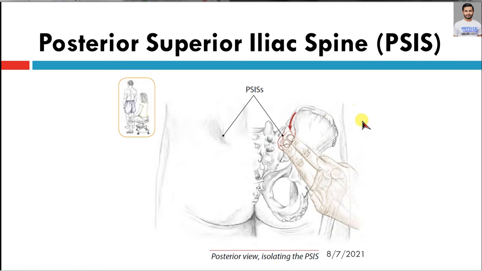Then the PSIS: all the way from the iliac crest down, you will find the PSIS. If you cannot find this PSIS, there is another simple trick: you will find the iliac crest, then come to the midline where you will find the L4 spinous process. Below it, you will find the L5 spinous process, then the first sacral dimple, and then the spinous process of the S2 vertebra. So S2 is in alignment with this PSIS, and there will be a sacral dimple as well.